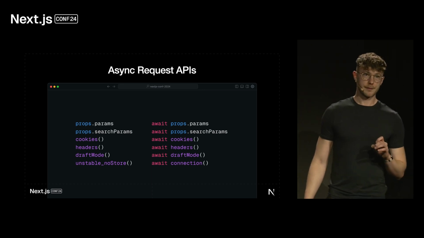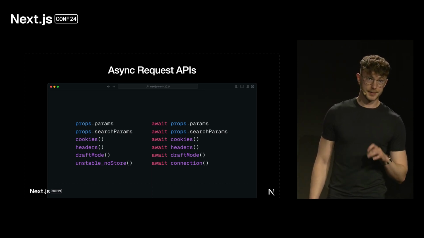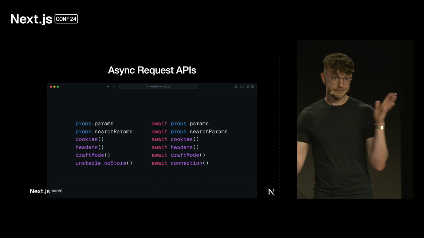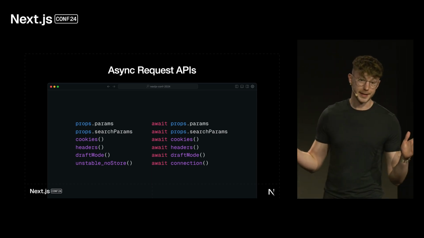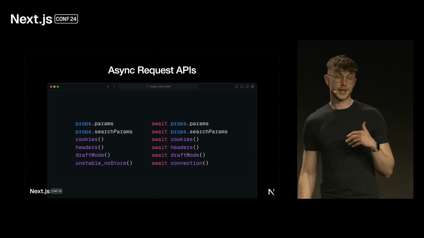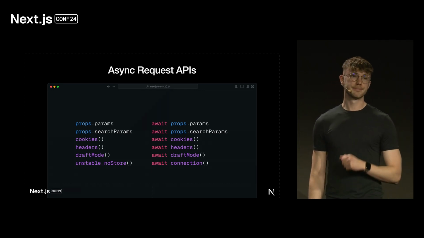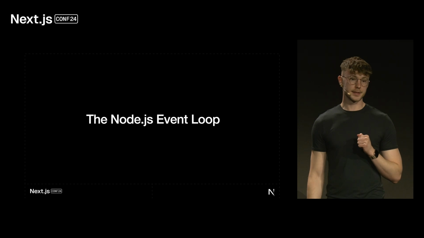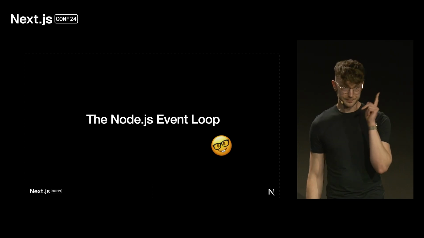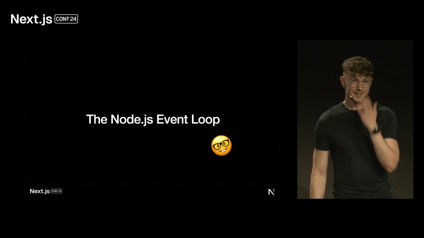Now, this worked really well for existing APIs like cookies or headers, but what about other I/O? We definitely don't want to patch every API. To solve this, we actually can take advantage of an already built, tried and true scheduling mechanism, the Node.js event loop. Now, things are going to get a little bit technical. And I'm only going to nerd out for a couple of slides, but I promise I'll finish off with a little bit more of a demo and bring everyone back.